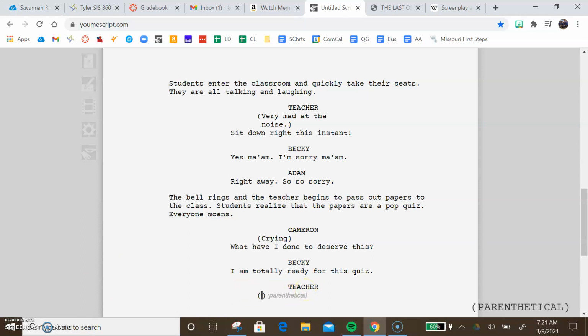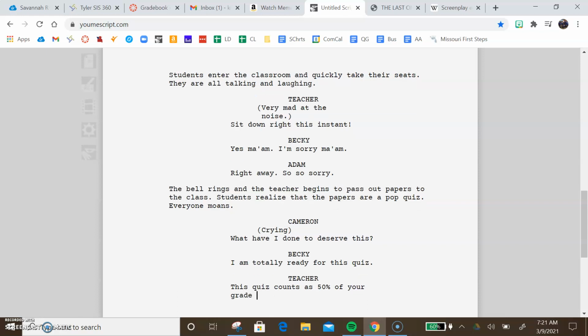I'm hitting the enter key. Notice it's going back and forth. Well, let me do action because the teacher doesn't have a line there. So this quiz counts as 50% of your grade. So I hope you do a good job.